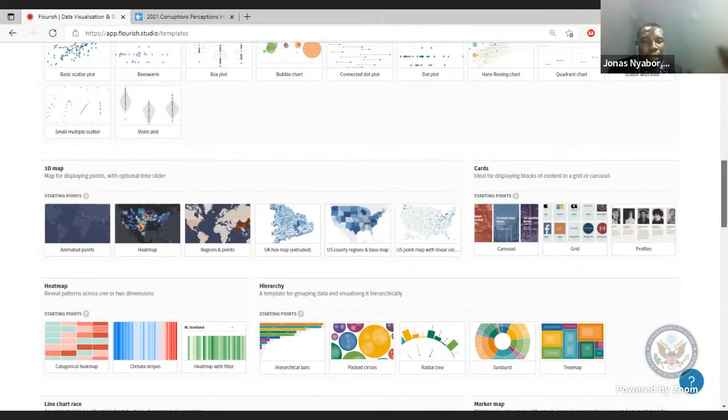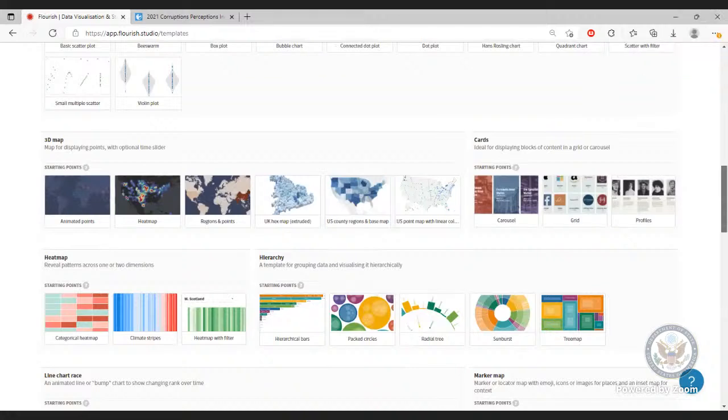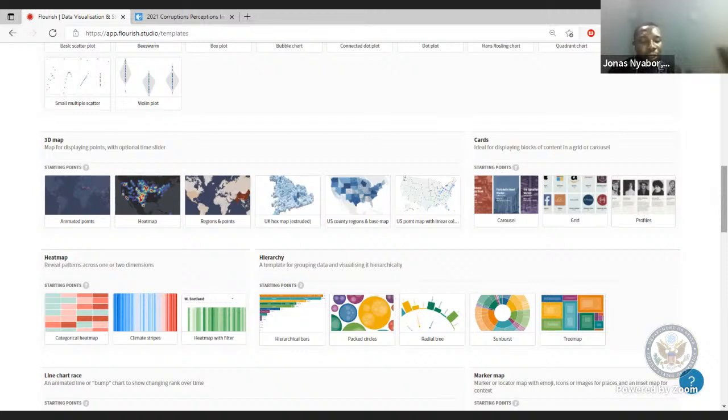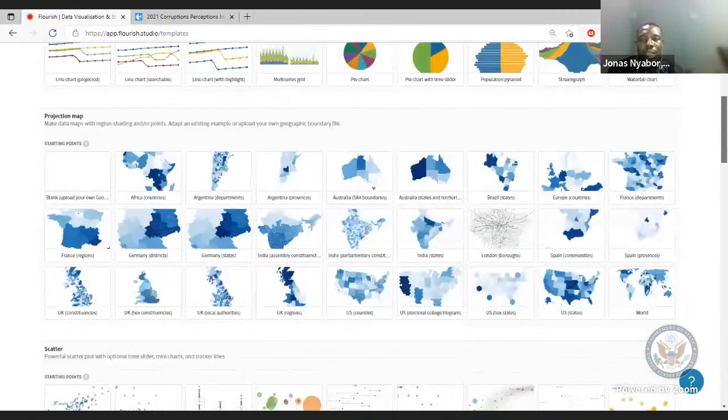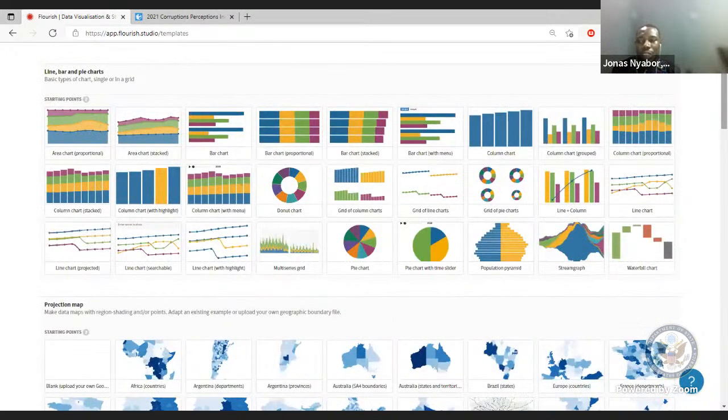Certainly. So like I said, another thing from our previous presentation is that a lot of these things has to do with a lot of practice. So a lot of practice would mean that you'll be able to explore all the other examples, including the 3D map, which is very interesting to use and also very visually appealing. So all these are examples that can be used for your visualization. So that will be the end of my presentation for today.